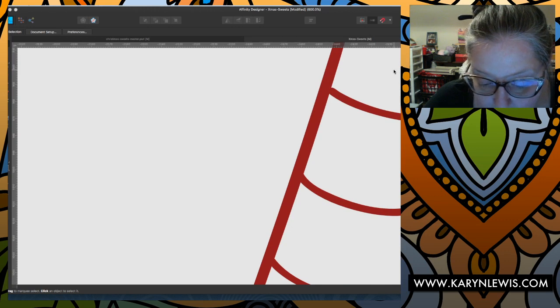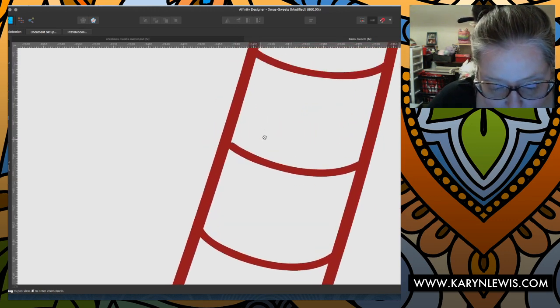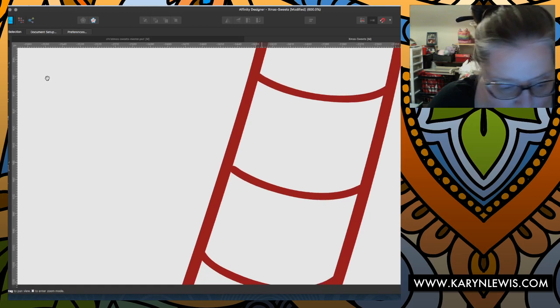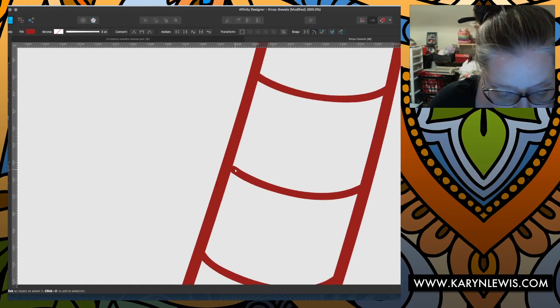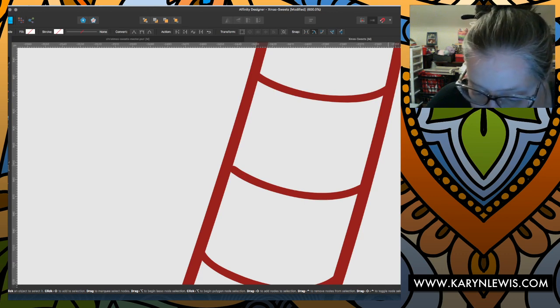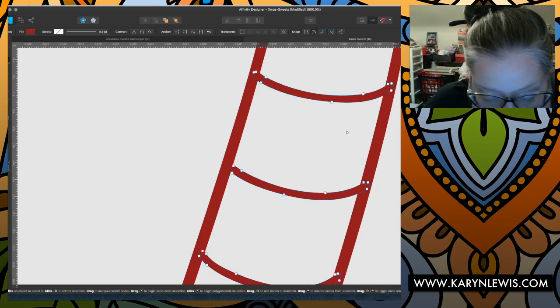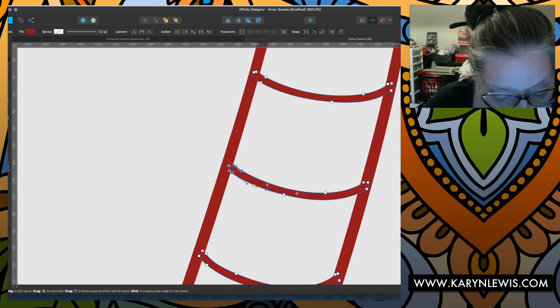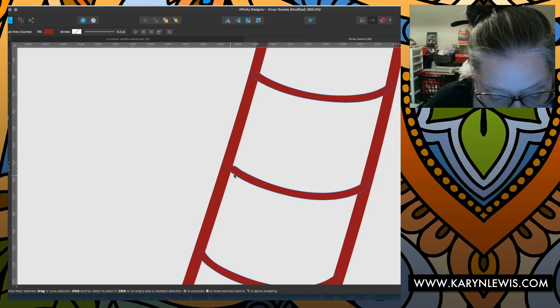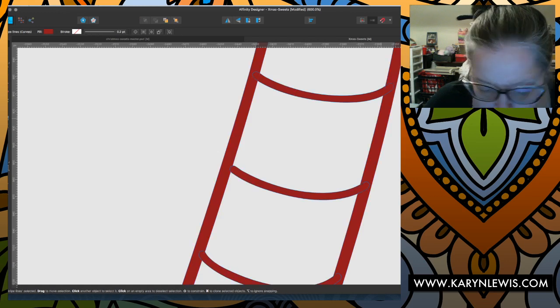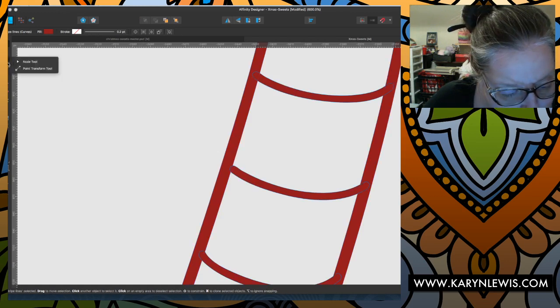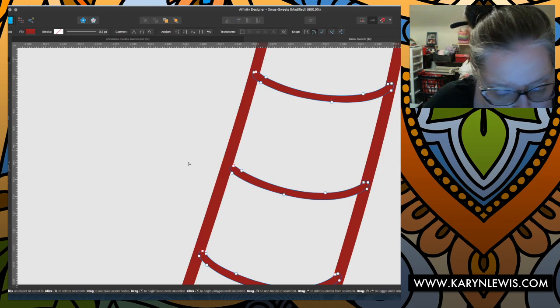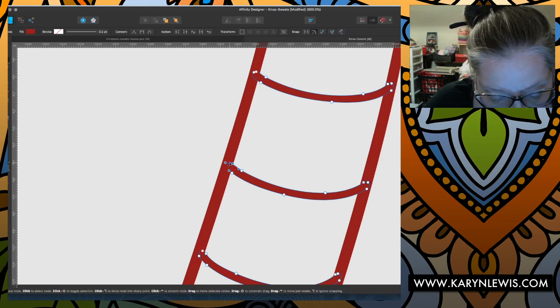Okay, look, I didn't fix this before I changed it from a stroke. I didn't notice this when I was editing my stroke. So I need to fix this. I need to click on my nodes on this thing somehow. This is my stripe lines. I wonder if I can just grab these and pull. Nope, that doesn't work. I don't know how to do this. Point transform tool. I don't want that. Node tool. I guess I just have to do it the old school way. I just need to pull it up a little bit.